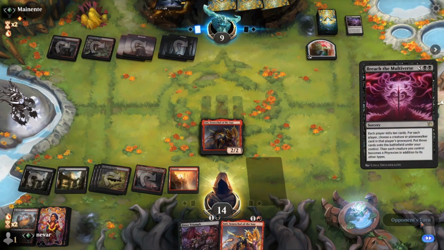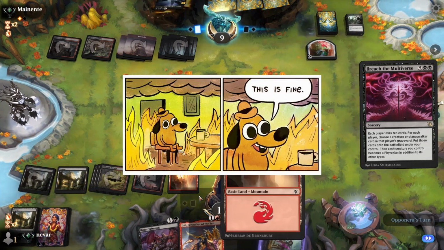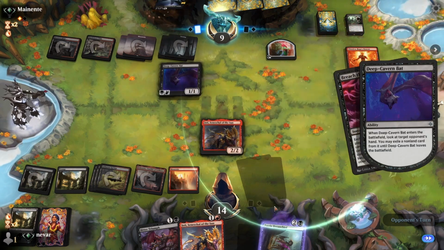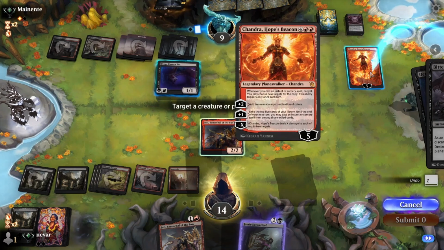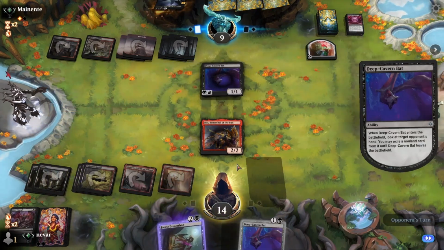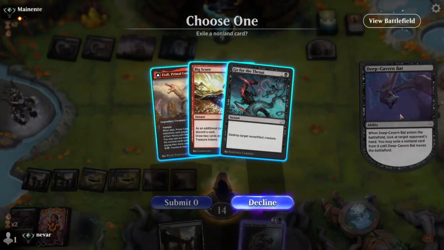Breach the Multiverse. This could be trouble for us. Let's see how lucky our opponent is. He gets Deep-Cavern Bat and a Chandra. I almost killed that bastard in response, and then I remember Bitter Triumph hit Chandra. So we discarded the Inti, killed the Chandra. Luckily, I didn't forget that. Otherwise, I'm not sure we could have beaten Chandra.